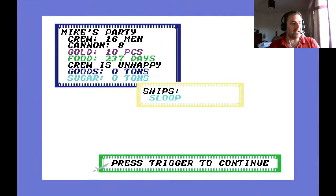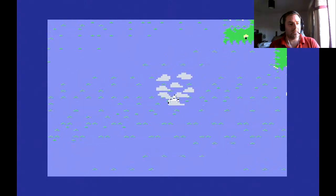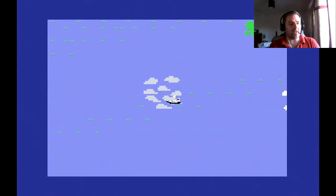Party status. We have 8 cannons. Splendid. Continue travels. Right, let's hunt down some. Oi, get off.